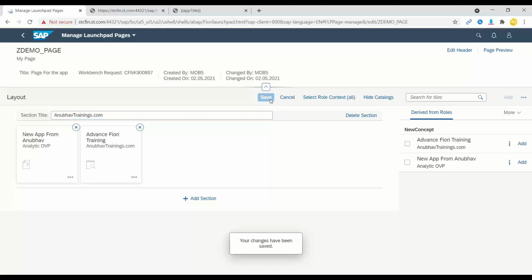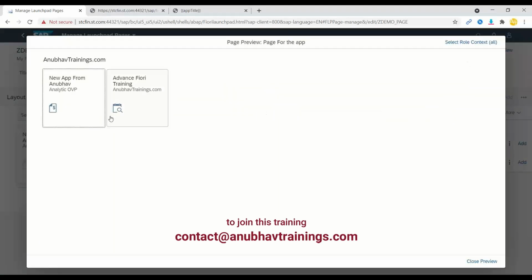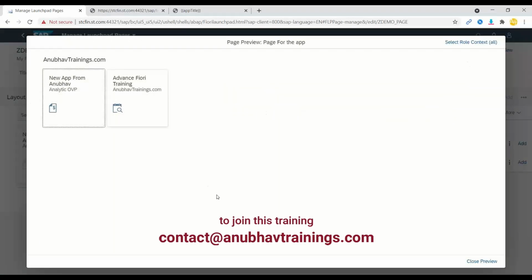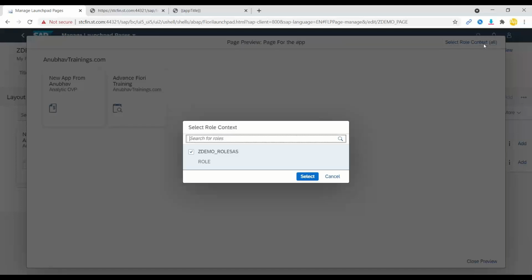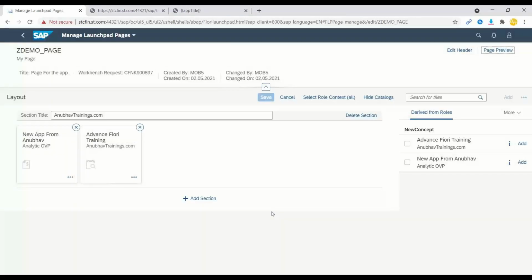It will also get logged into a transport request for sending it to Q&P system. We can do a page preview here, how it's going to look. So this is how it's going to look to the business user. At the same time, you can also find a where-used list of this space in the role. So you can click on the button to see where all this space is utilized. I'm sure many of you are finding it difficult to follow because I'm just covering an overview in the demo session. More details you can see in our detailed training once we start our live training from tomorrow onwards.